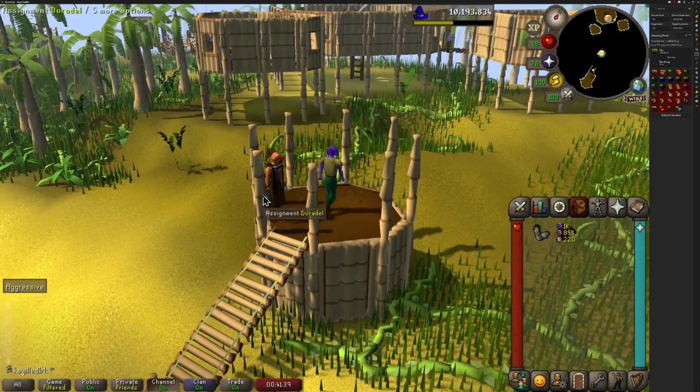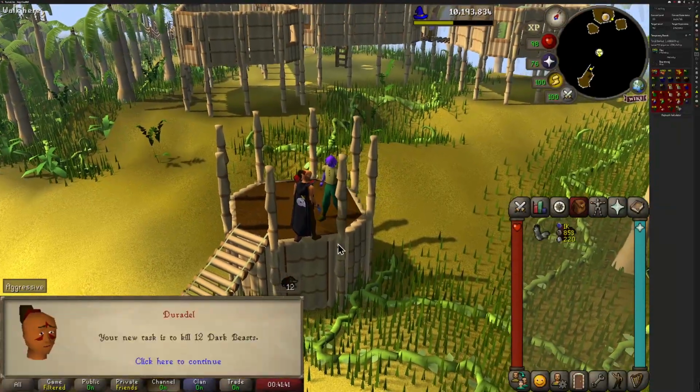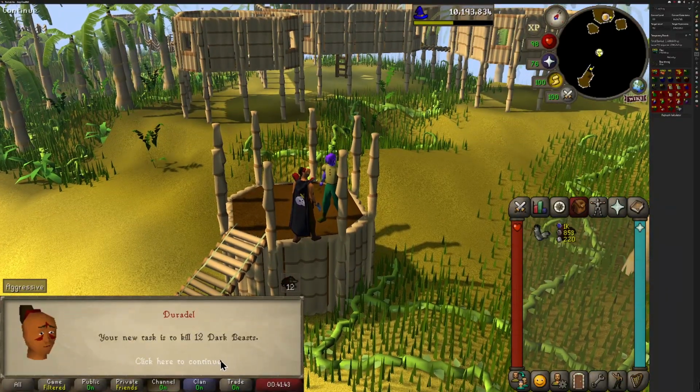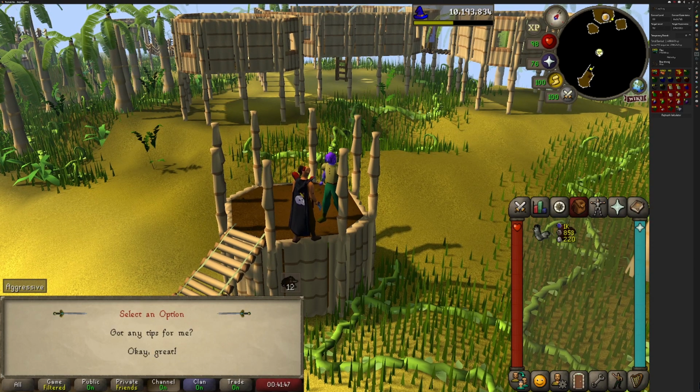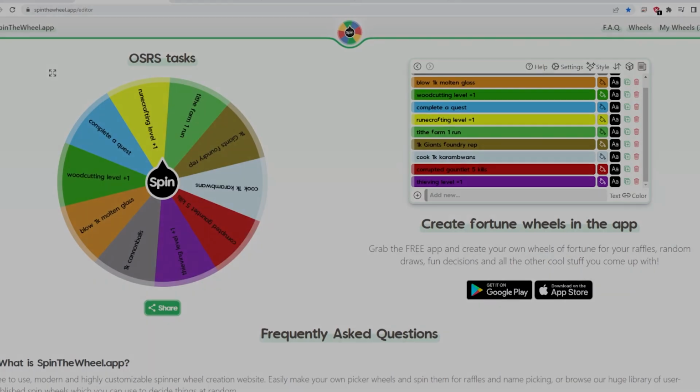I'm gonna grab my first Slayer task. Well, wouldn't say my first. And we got 12 Dark Beasts. So let's take a look, before I complete this task, at the little spinning wheel that I've set up.